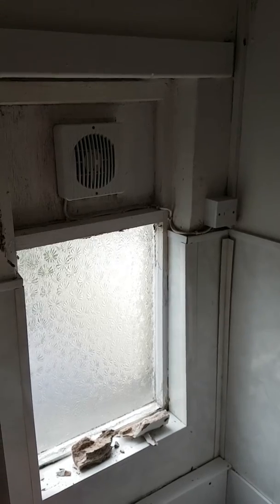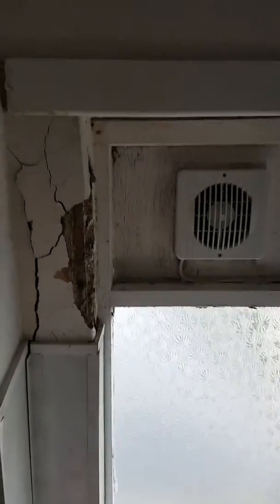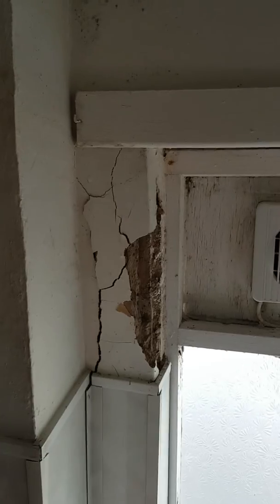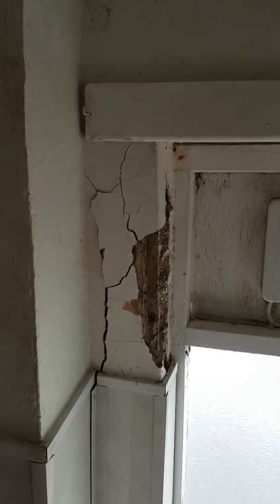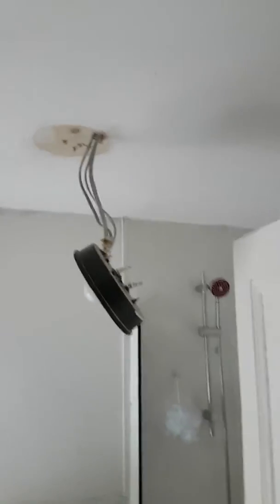Single glazed, I mean, stuff like this, the house is slightly ajar at the moment. When you see stuff like that while looking at a property, sometimes that's a good thing because you can negotiate a bit more on the price because it looks a lot worse. But equally, you can't see it well in the photo, the light is falling down, for example, and it's not very good.